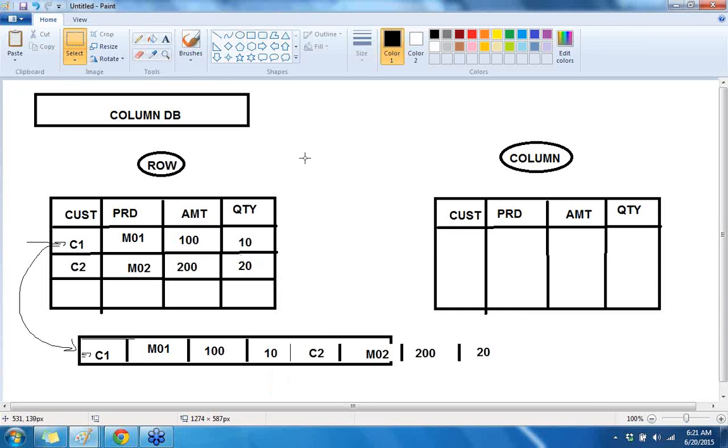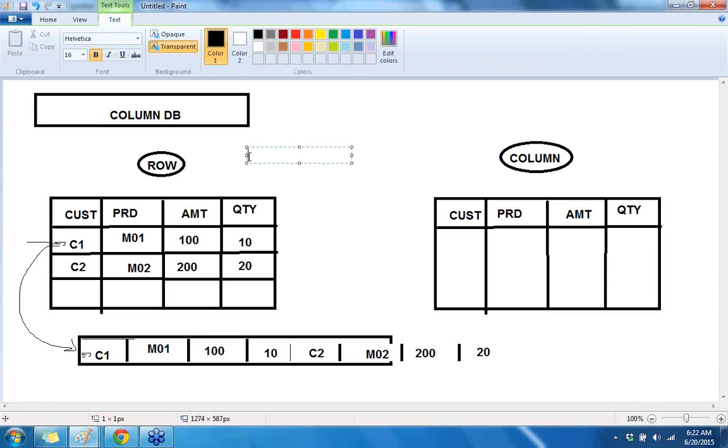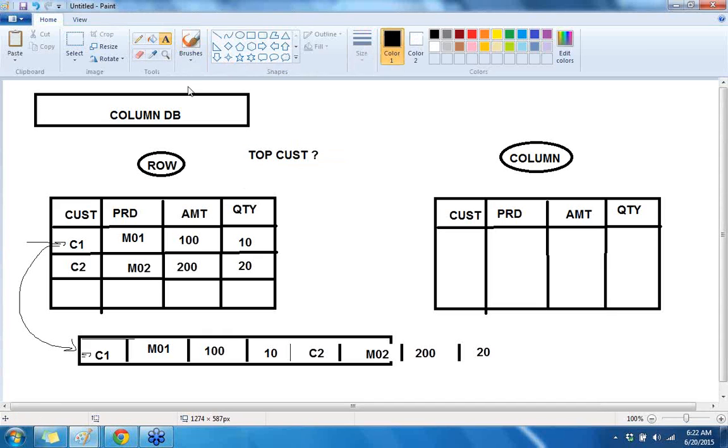Now I'm trying to ask a simple question on this table. The question is, who is my top customer? This is the question I'm trying to ask on this table.